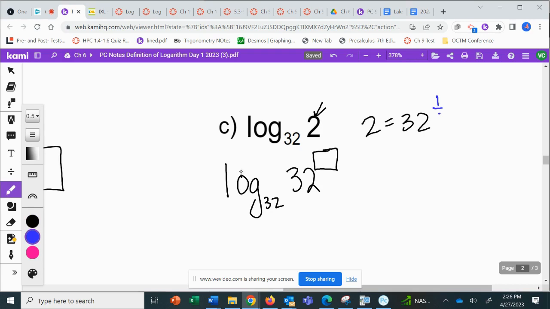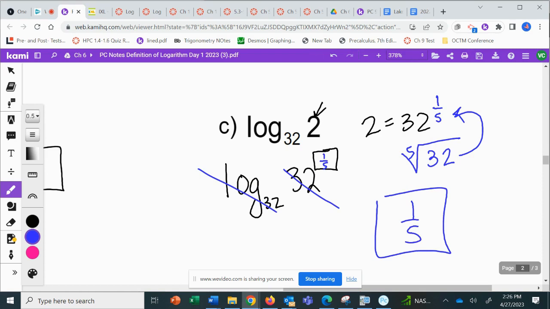That's exactly it. So 5th root of 32 means 32 to the 1/5 that we studied in the last chapter. The 5th root of 32 means 32 to the 1/5. So that's its exponent. So our final answer is 1/5. So if the number is getting smaller, like if 32 is bigger than the big number, you're probably doing a fraction.